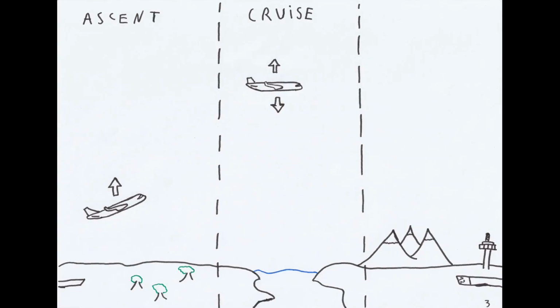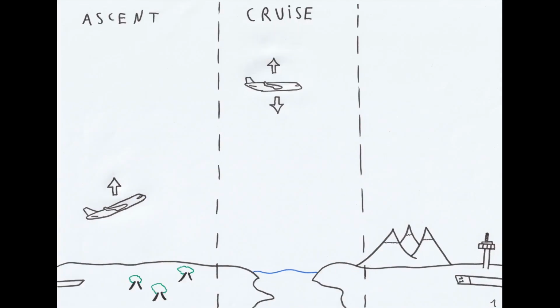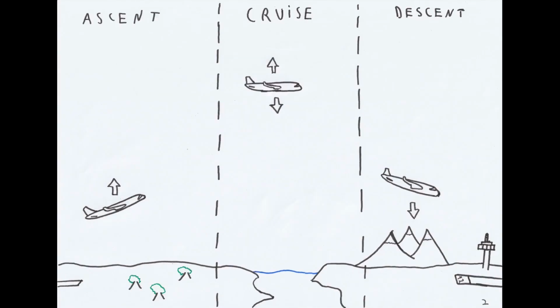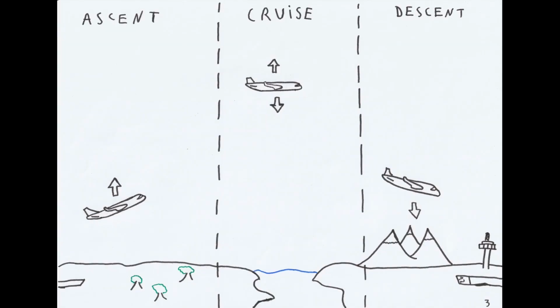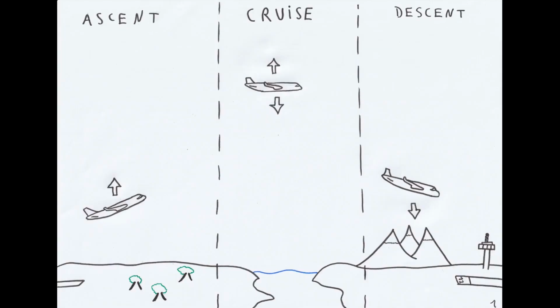Once we are next to our destination, we need to reach back to the ground. This process of losing altitude is called the descent, in which we will create the opposite imbalance than in the ascent by making our lift smaller than our weight.